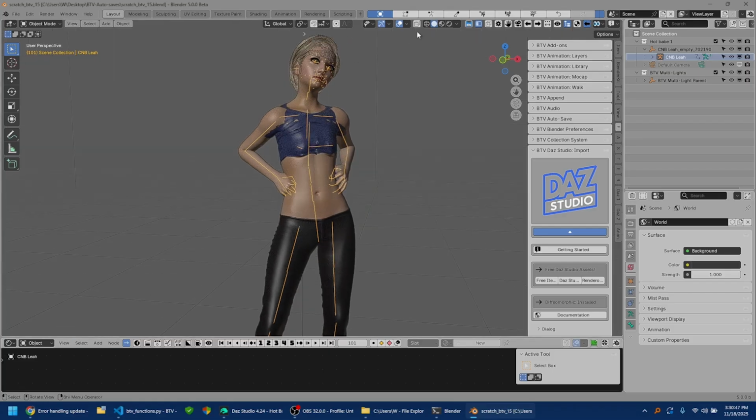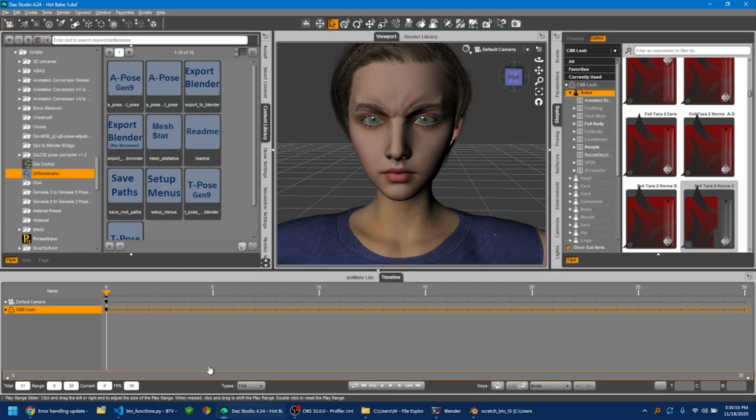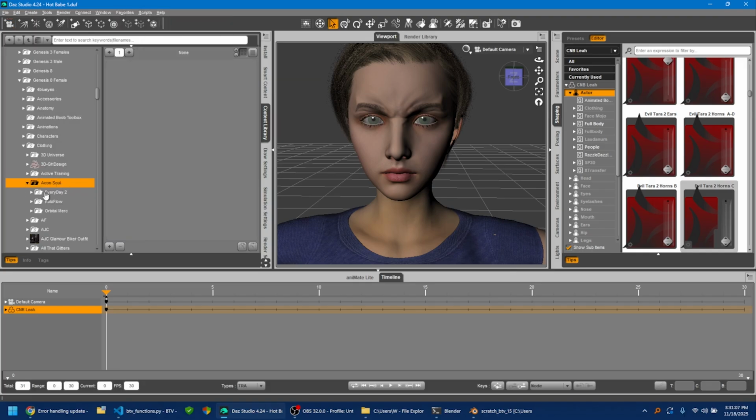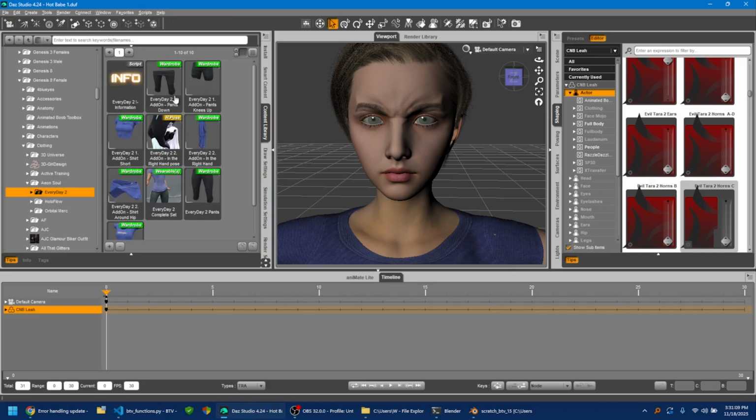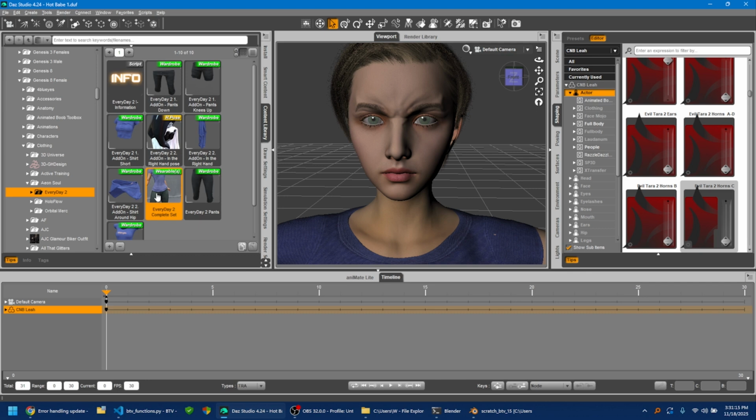Keep in mind also the way the shirt looks. The reason for that is I chose the clothes over here from Aeon Soul. They have the everyday outfit, and these clothes are meant to be crumpled up.